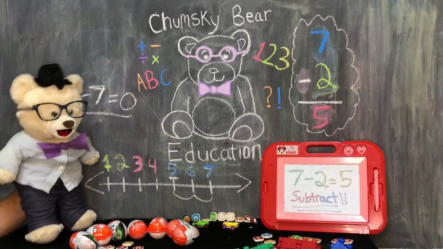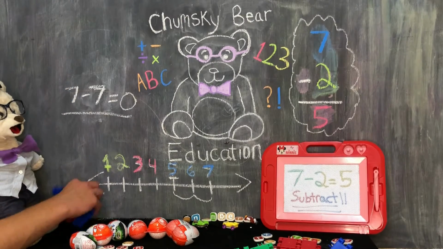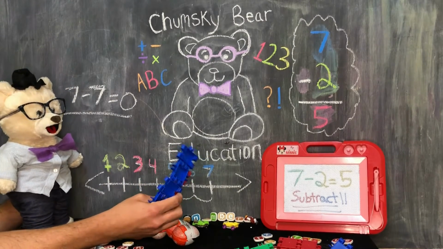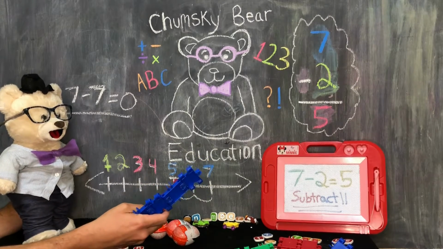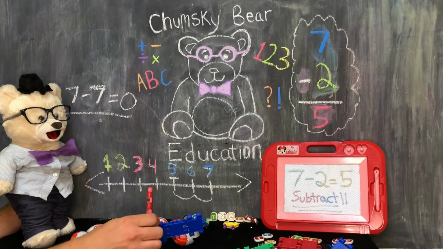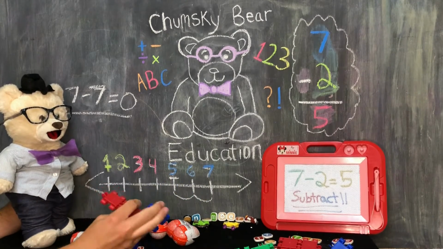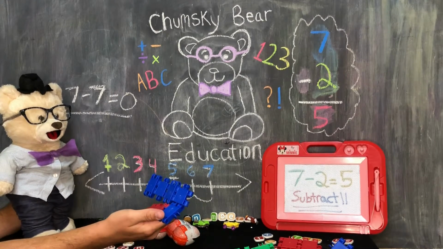Do you remember some things we did in our adding video? That's right. We used clicks. Clicks are a great game for building things and for having a ton of fun. But I love using them to help me do math because you're taking something that you can use to count and group things together. So you had 7 chocolate eggs.